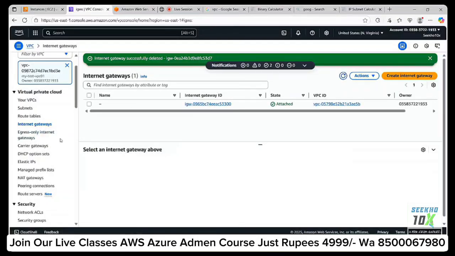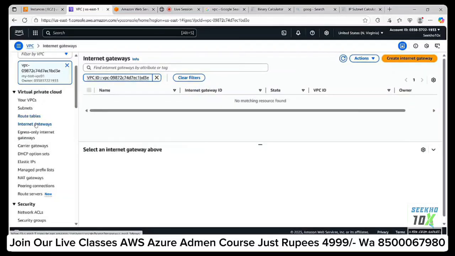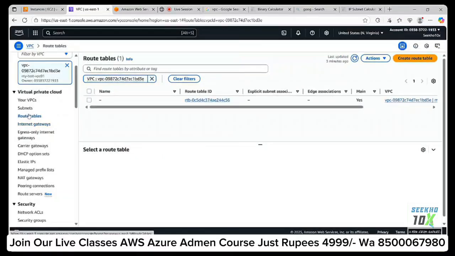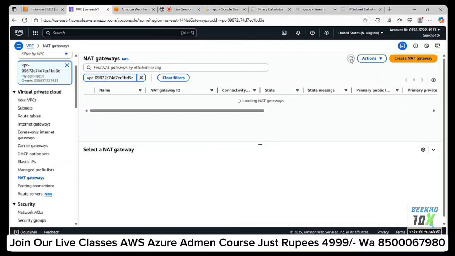So why I'm showing you this, because there are some dependencies. Once you are going to clear your lab session, you need to do it step by step. Now you don't have any routing table, you don't have any internet gateway associated with this VPC ID. Before that, you can select here your VPC ID, it's D3A 3E. So no internet gateway is associated and no routing table is available for this VPC. And if you go for the NAT gateway, there are no NAT gateways associated. It's already in a deleted stage.